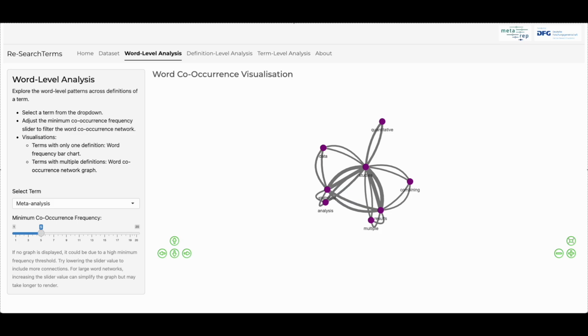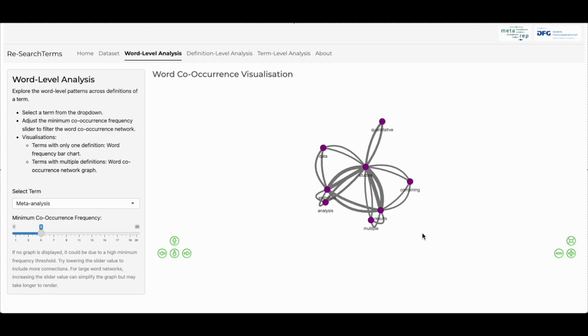So how can we use this function? If you're a student, you can learn to identify the conceptual core of a term while also noticing where definitions diverge. Teachers can use the graph in class to show why terminology is not always fixed and encourage discussion.